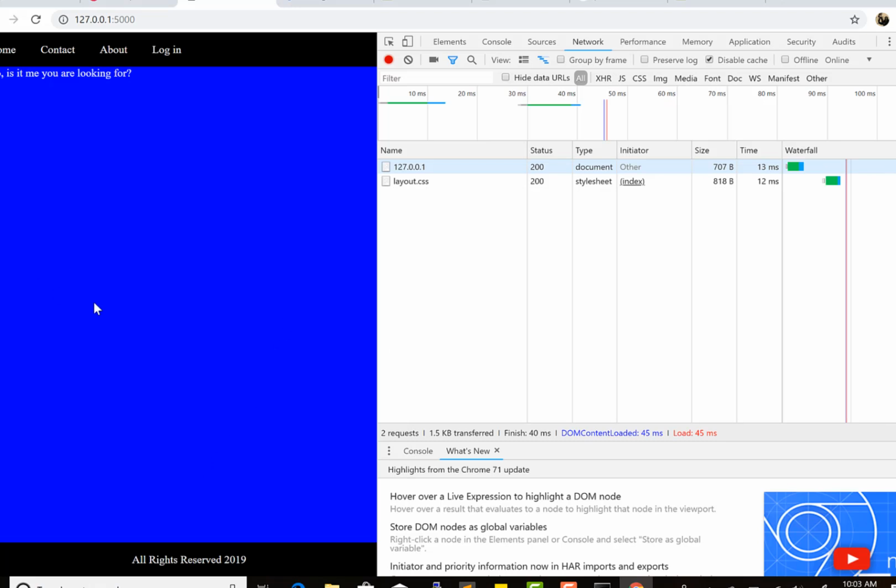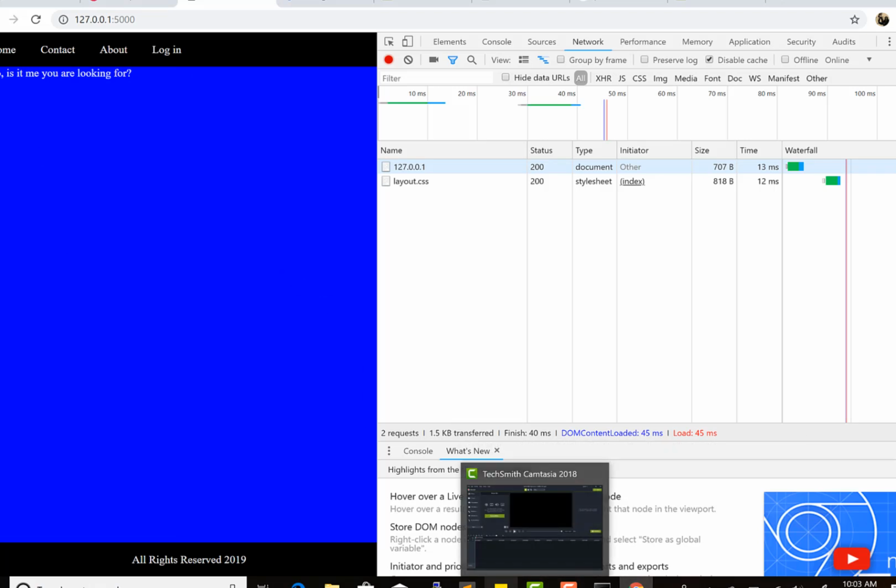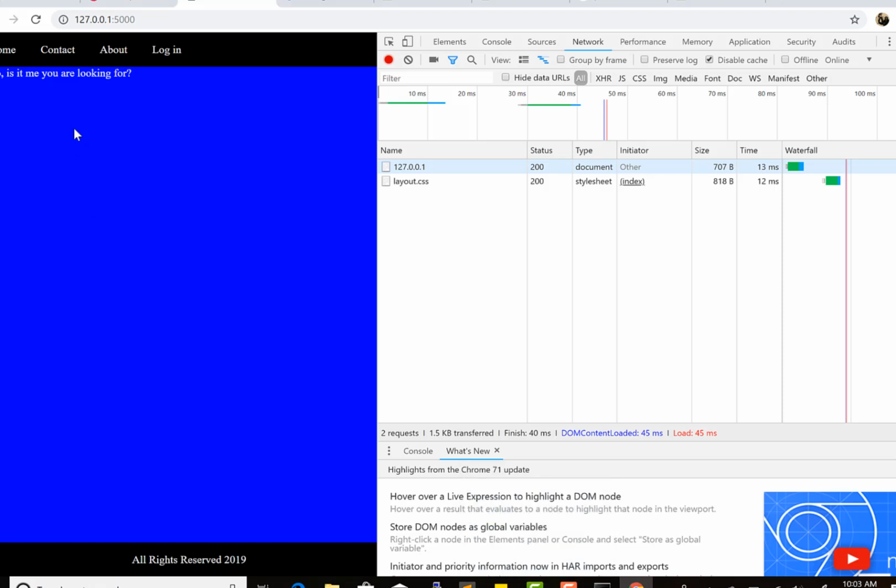Good. Now we can work inside here or work on this for now, but that will be for later. I have to think, what type of things do we have to do? What type of things do we want to do? Maybe a login, and maybe some scroller and stuff like that in here.